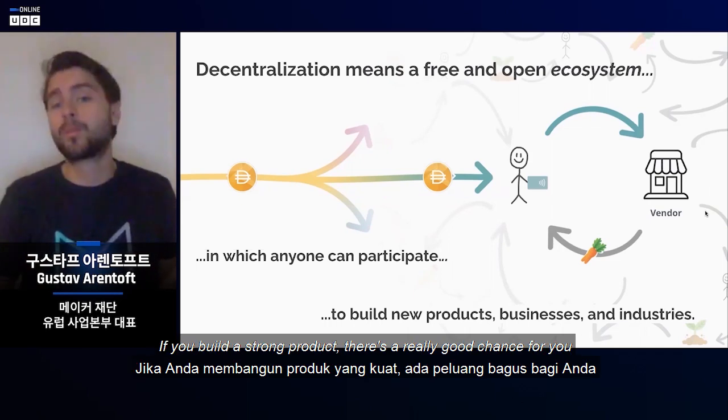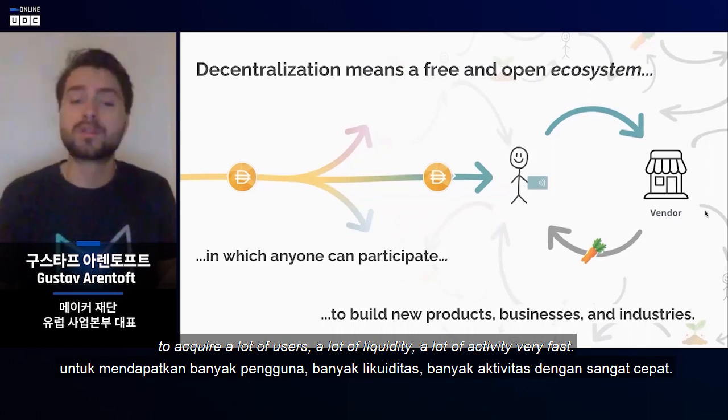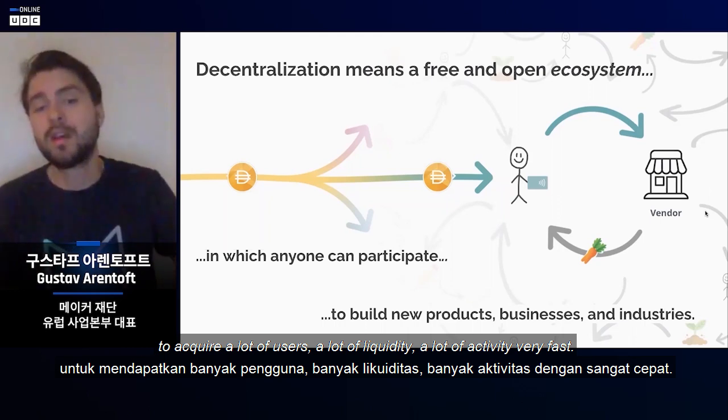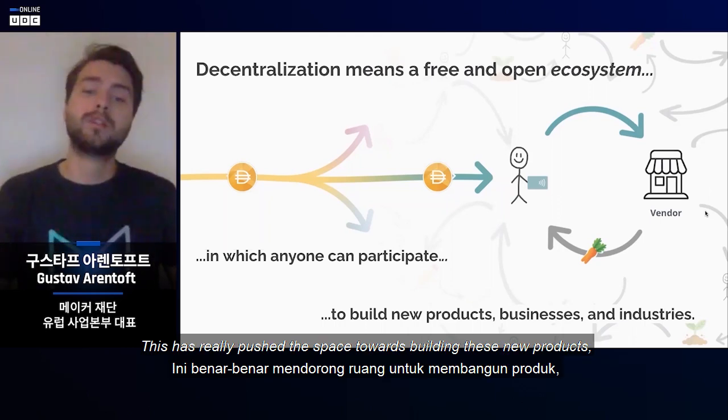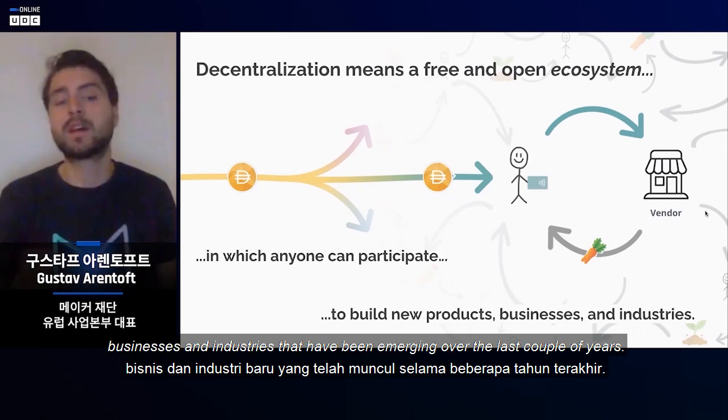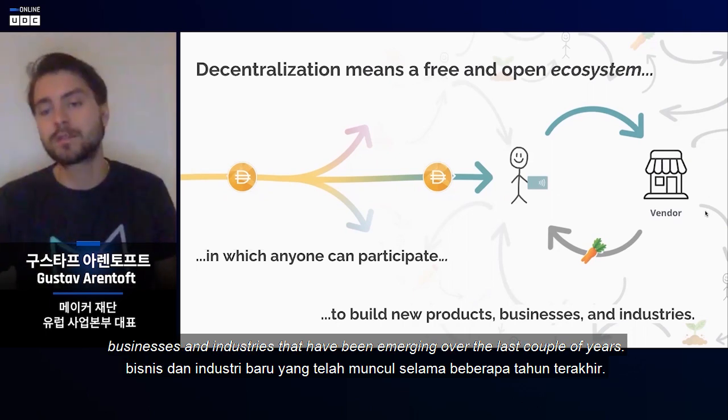And if you build a strong product, there's a really good chance for you to acquire a lot of users, a lot of liquidity, a lot of activity very, very fast. And this has really pushed the space towards building these new products, businesses, and industries that have been emerging over the last couple of years.